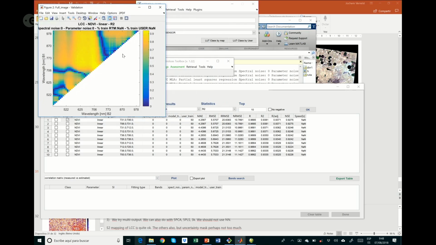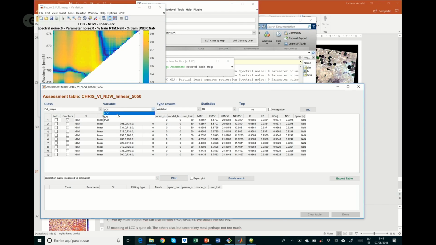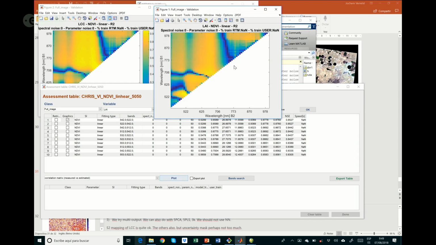So this is now being done for chlorophyll content, and we can do the same for LAI. So let's select again. It will look pretty similar, I would say, because also chlorophyll and LAI are kind of related in this data set. When we have high LAI, we typically have high chlorophyll content because it's on these irrigated areas.